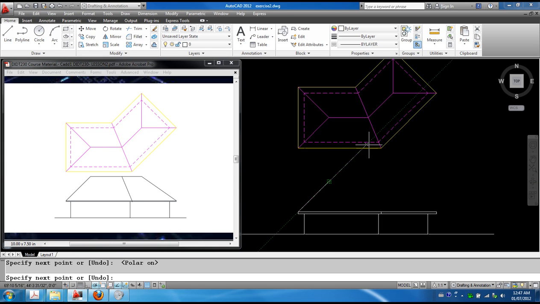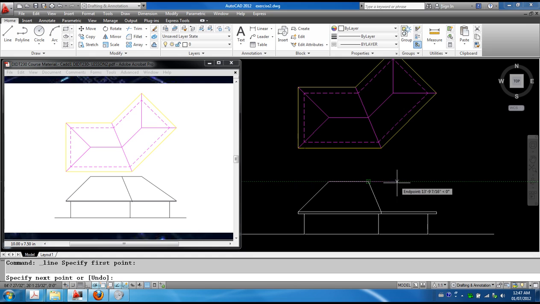Where is it going to end? Well, simple. I'm going to track from that point, track it down. Where it meets my 0 angle, right there, is where I'm going to pick. Perfect. Now the last one is going to end right there. Alright, I'll press escape to finish, and I'll start another line starting from here.